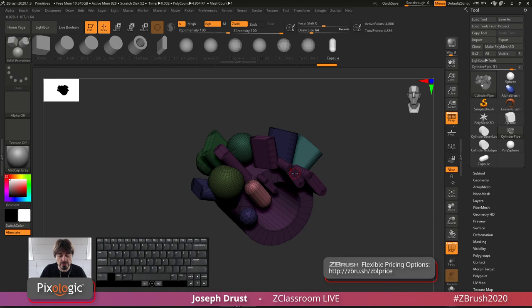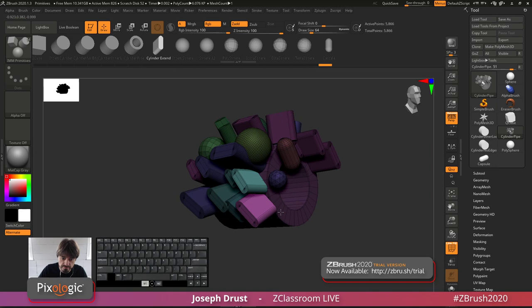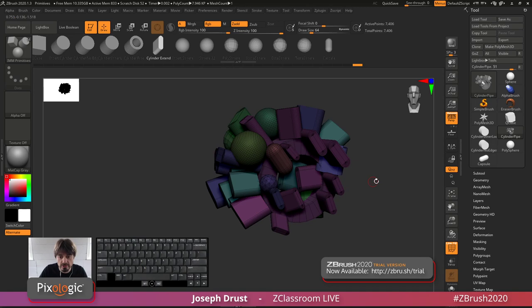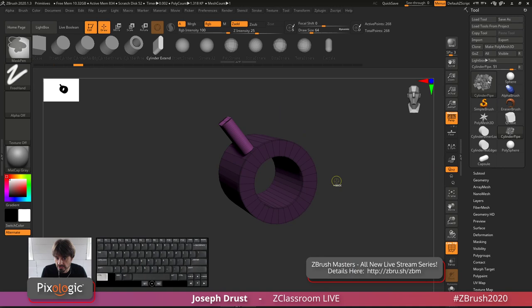With this, if you're populating something like this cylinder here, you could see that I could pretty much fill the entire cylinder with shapes if I just kept dragging this all the way across my model. You could definitely flood the cylinder shape with these IMM parts. It's just going to take a little while because you have to do every single one pretty much by hand. So instead of doing that, we can use a process called NanoMesh. I'm just going to undo this by hitting Control Z to get back to my original mesh.